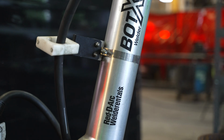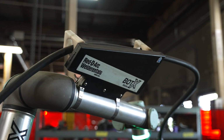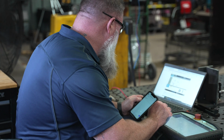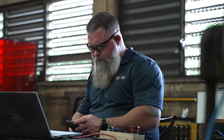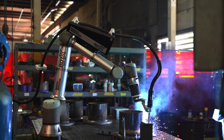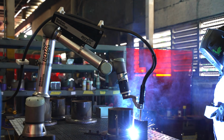The machine showed up in a couple pallets on one day, and then the very next morning a team of 2 people came from RadioArc, and they started setting it up maybe around 8. It was set up by about 10, and they started training. So by noon, I actually had 3 people trained on the BotX.